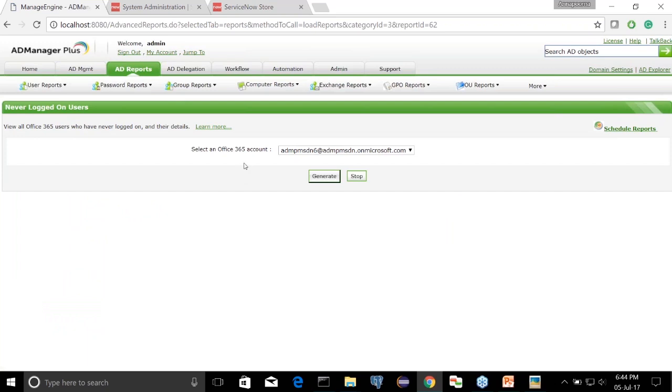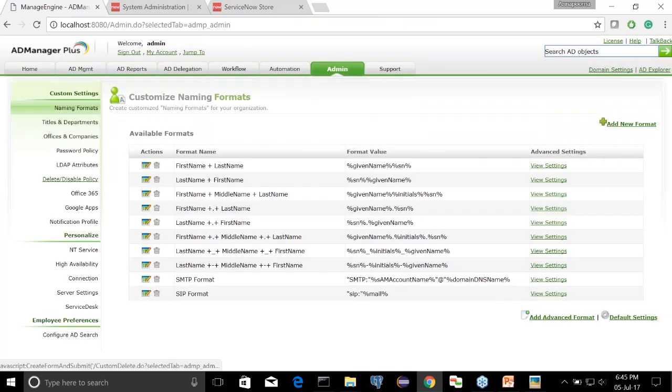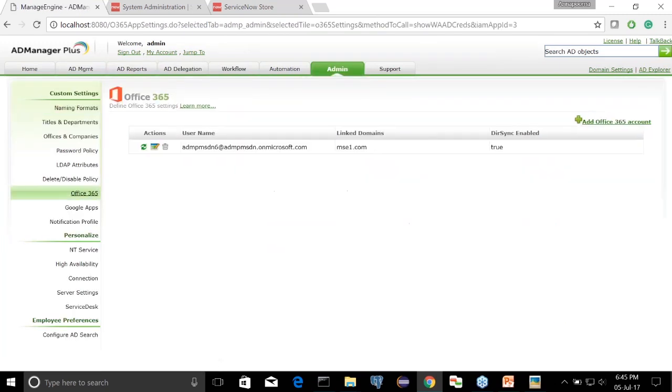So the first thing you need to do is to configure an Office 365 account. I have an Office 365 account configured here. Let me show you how to configure an Office 365 account in ADManager Plus. For any configuration in ADManager Plus, go to the Admin tab, and in here choose Office 365, and you can configure your active Office 365 account.